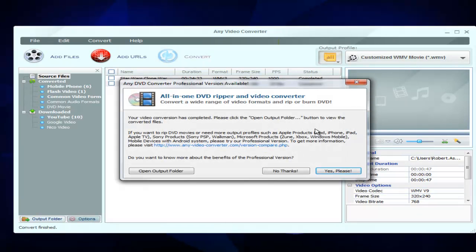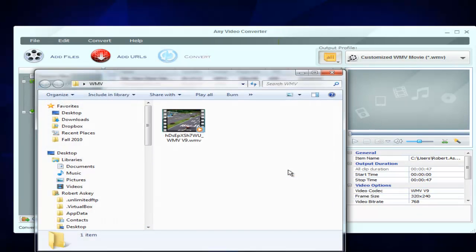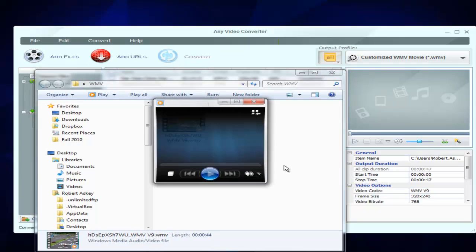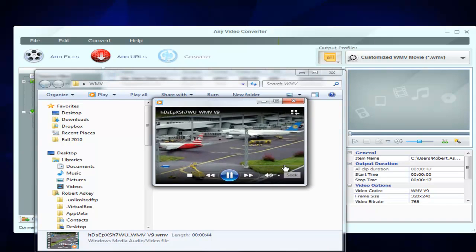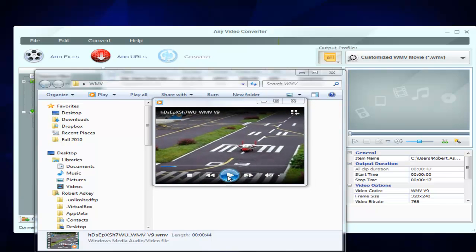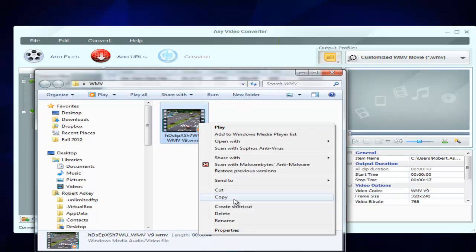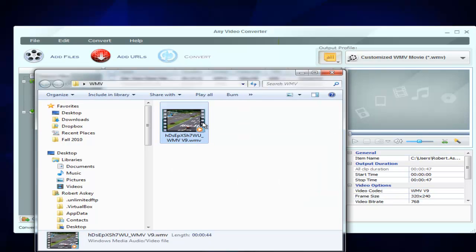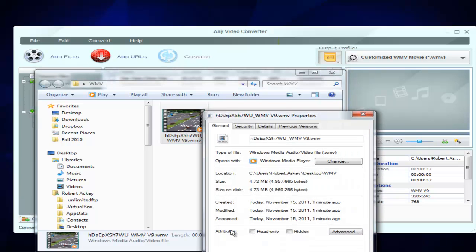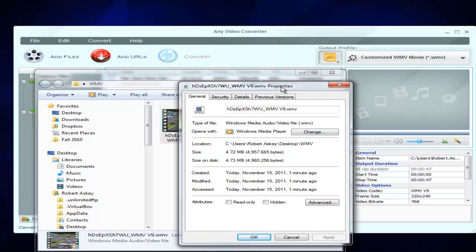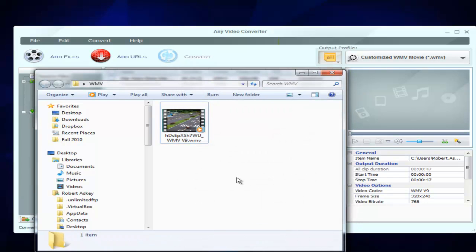and it was quick to start the process. Again, I'm going to say no thanks, and here's the video file that pops up, and now this is a Windows Media Video file right there, and this is again on my desktop. I'm going to double click on it. Now I have a video that I could copy and paste onto a flash drive, or if it's small enough, email it to myself. Let's see how big this one is. This one is not quite 5 megabytes, so that's actually fairly small.